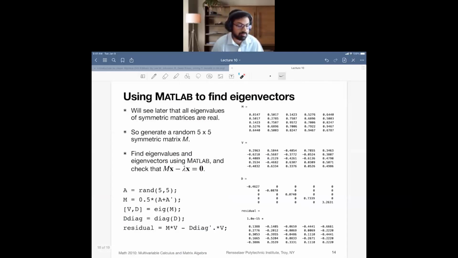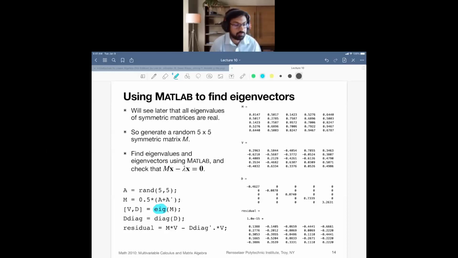I'm going to show you how to evaluate eigenvectors and eigenvalues very quickly in MATLAB. Hopefully you have access to MATLAB. If you don't, I hope that you know where to get it from. All RPI students have a student license. You can download and install that from the software page for RPI. You should be able to get MATLAB. And to be able to access the eigenvalues or eigenvectors, this particular function here, eig, you don't need any special toolbox in MATLAB. The basic installation of MATLAB will get you this.